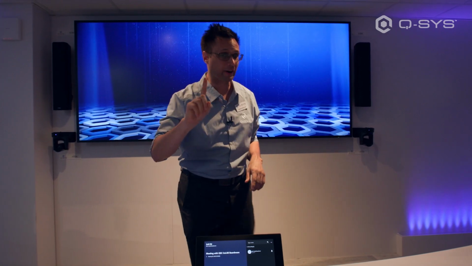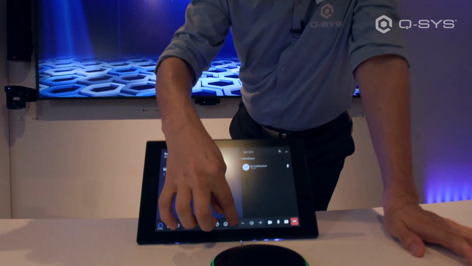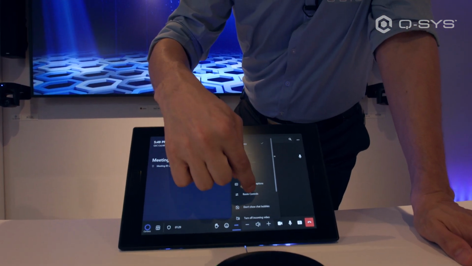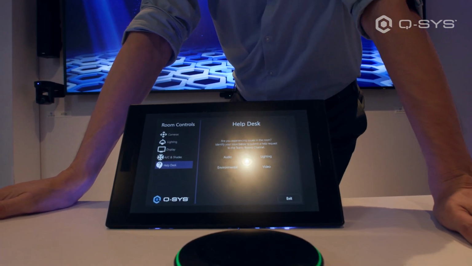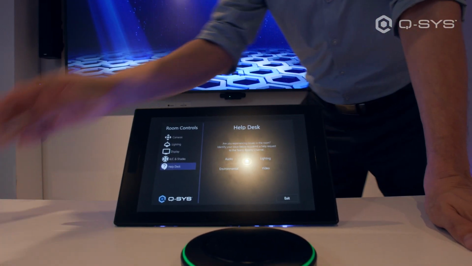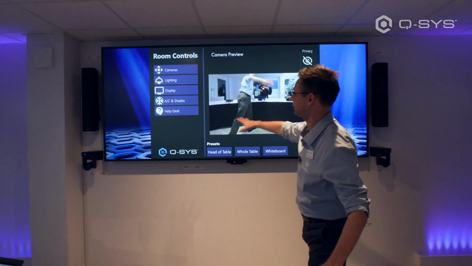Now, when we are in a call, if you're going to be controlling that call here from the touchscreen controller, typically you might go to the room controls. And when we're on this page, we actually are leaving the Microsoft Teams environment. Doesn't look like it. Here, let me throw it up on the screen so you can look at it up here. This is an example of what we're looking at.